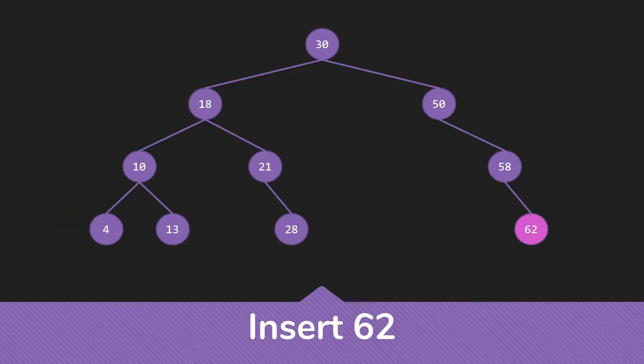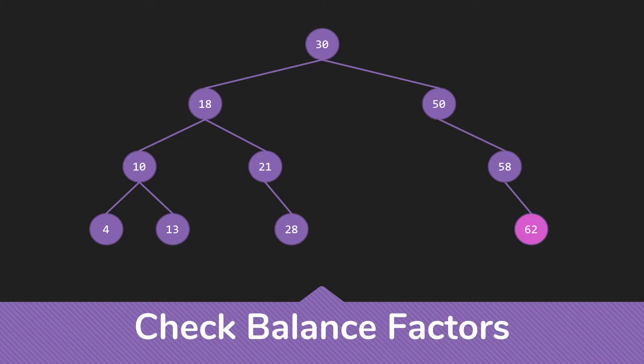I'm going to insert 62 into the AVL tree I showed you. Once we've done that insertion, which worked exactly the same way as insertion does in regular binary search trees to that point, then we have to check the balance factors. So we're going to look where we inserted is always a leaf. So it's always in balance. 58 is in balance.